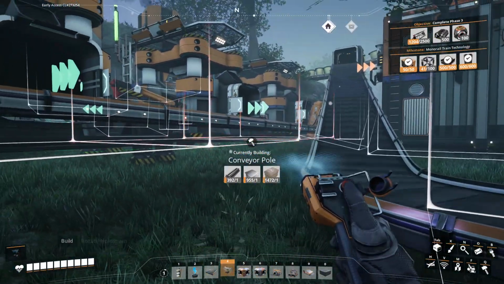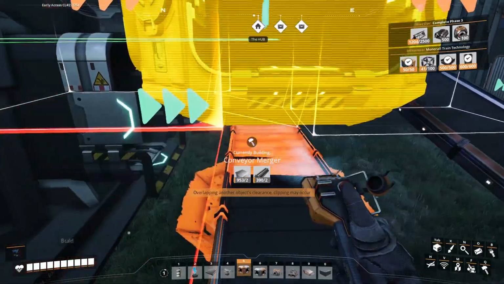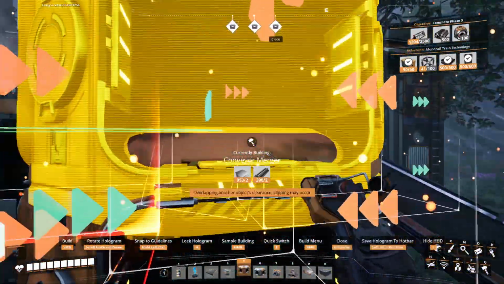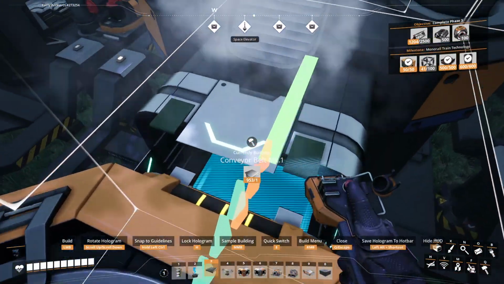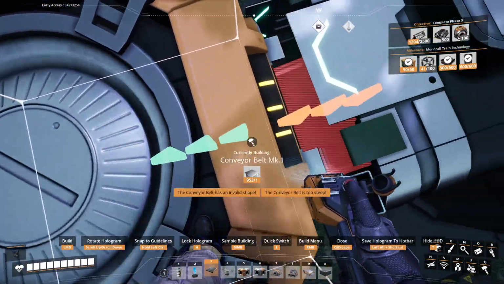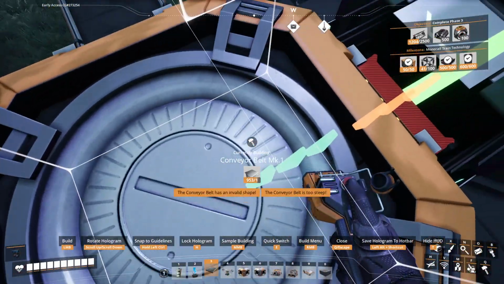Can I get a merger to line up with this and still have space to fit a belt in here? Maybe? No. Invalid shape.